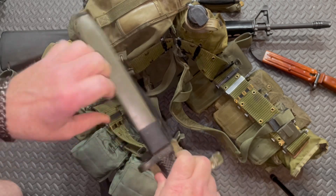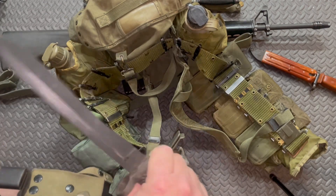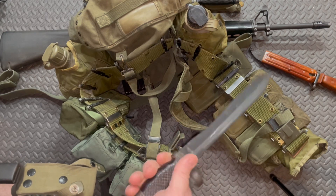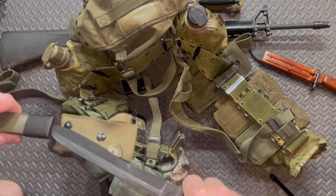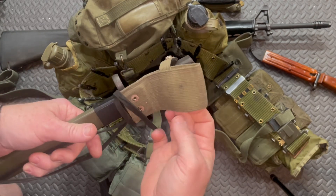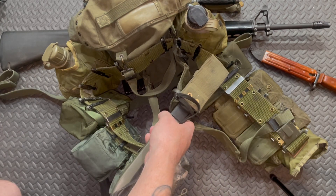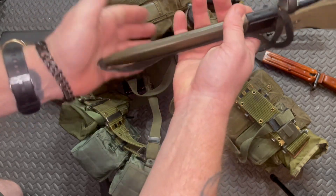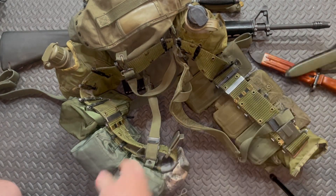The blade is actually quite decent for chopping — it's got a little curvature to it, kind of like a Gurkha knife. It's not sharpened but it's got a nice handle and a nice feel, so as a combat knife and general field tool it'd be great. You could have slid it on before the ammo pouches. However, I don't like this thing poking down — if I go to squat, I don't want it hitting the back of my ankle or calf.